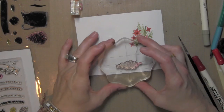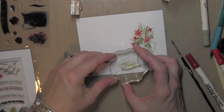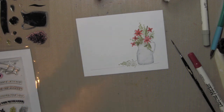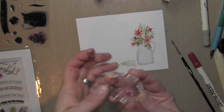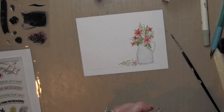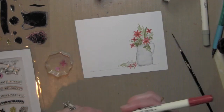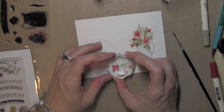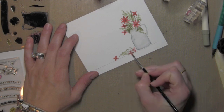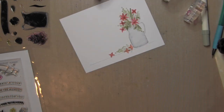Now to the side of my floral arrangement, I felt like it needed a little bit more greenery. So I like the look of some of the flowers lying next to the flower arrangement. Maybe like you got stopped in the middle of arranging them or whatever. So I stamped some greenery, and then I'm going to stamp some of these smaller red flowers. I'll smooth those out before I add anything else. Kind of build as you go.